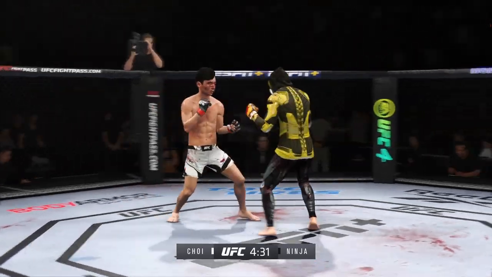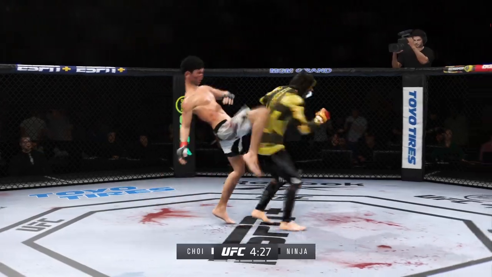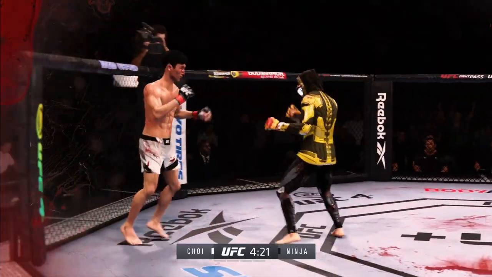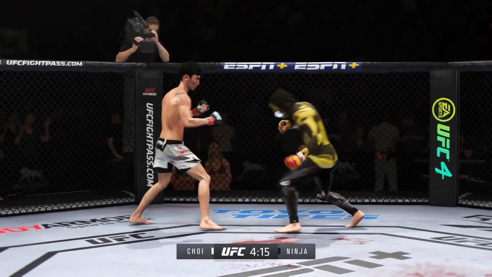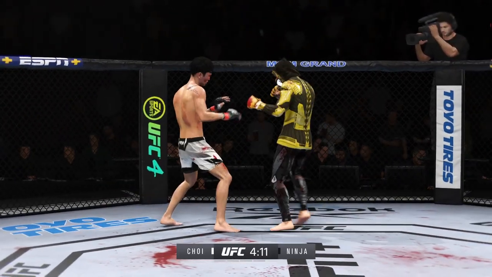Slips the punch. Punch is blocked. Oh, over the top. This fight's going to be over, DC. What a great way of mixing up his attack. He didn't stay the course. He mixed it up. He went high when his opponent thought he was going low, and now he's got him hurt very badly. Good punch lands.